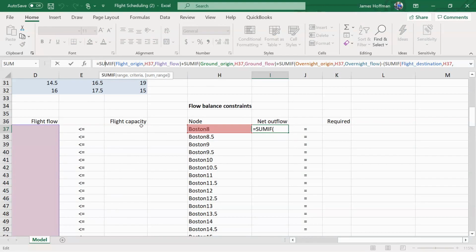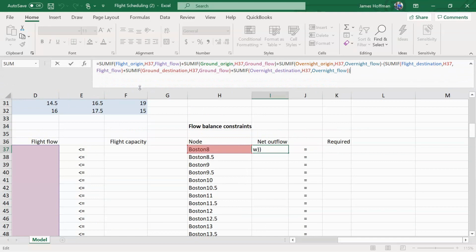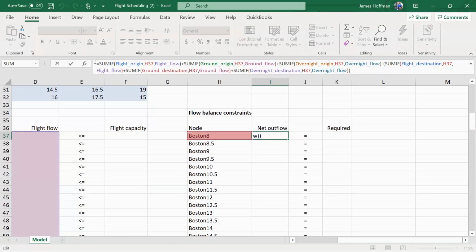So equals SUMIF flight origin H37 flight flow plus SUMIF ground origin H37 ground flow plus SUMIF overnight origin H37 overnight flow.